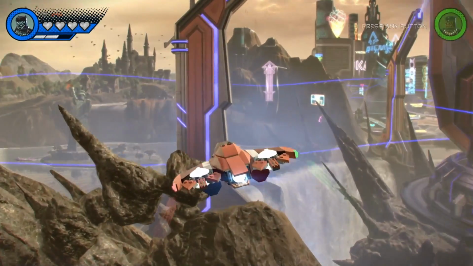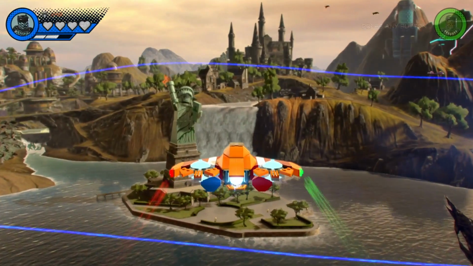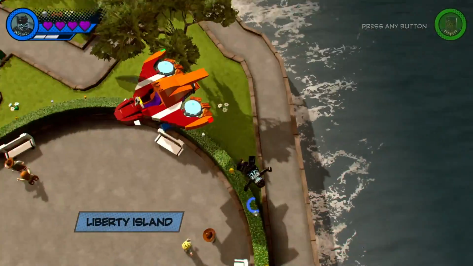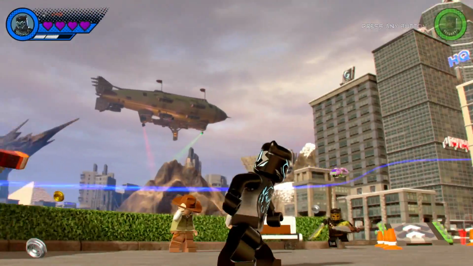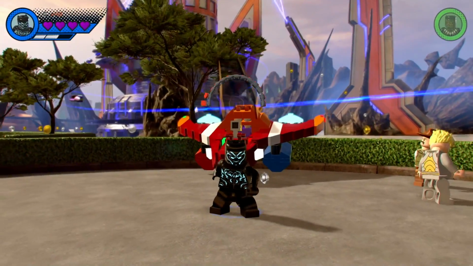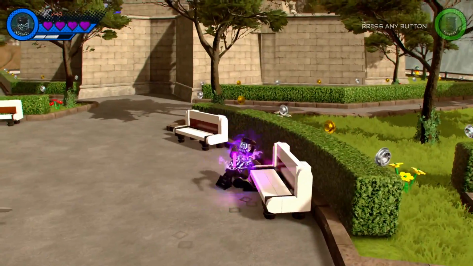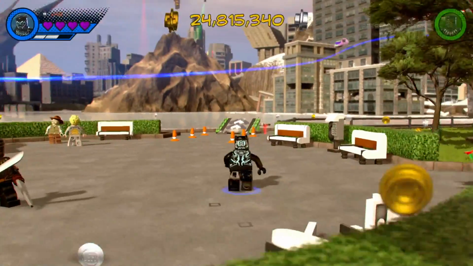Let's go back to Wakanda. Or actually, let's do it right here. Look at this. So we got Black Panther in his vibranium suit. That's pretty cool. He has normal things that he has in his original suit. Pretty cool. Nothing that new.